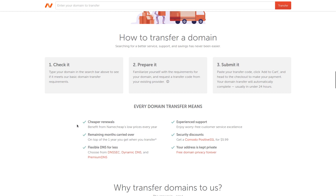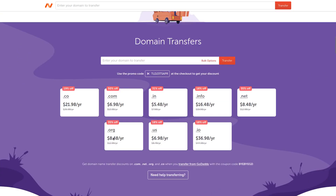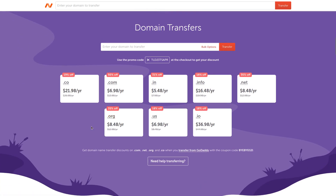So if you transfer your domain — say it's April 2023, but your domain is going to expire June 2023 — you will actually get the remaining months carried over on top of the one year you get when you transfer. So if it's April 2023 and you're transferring a domain that expires June 2023, you will actually get that domain to June 2024 when you transfer with Namecheap, which is awesome.